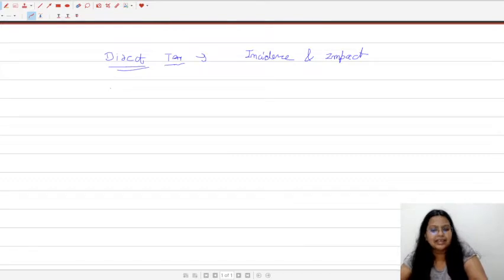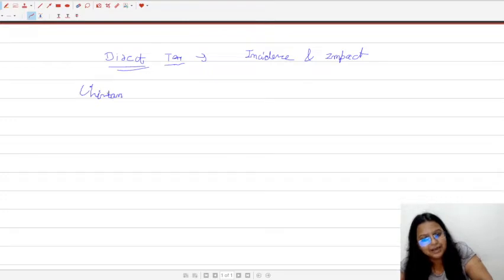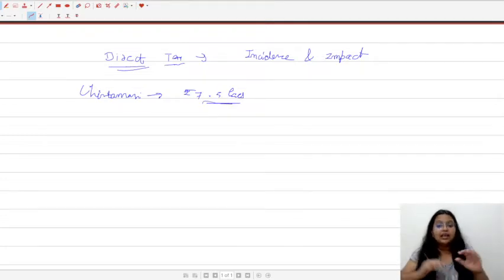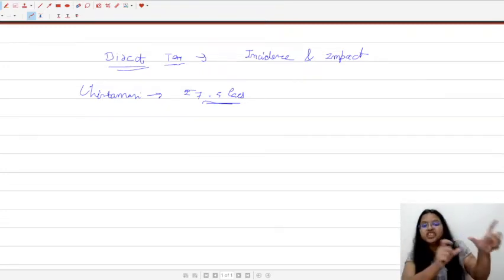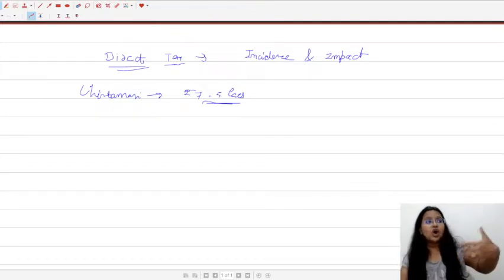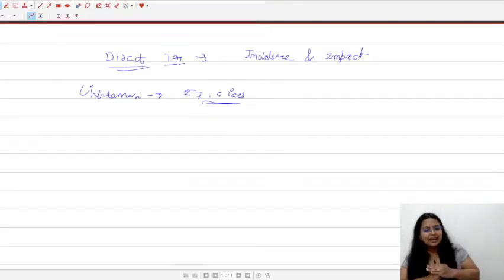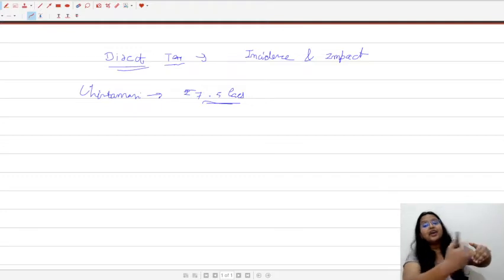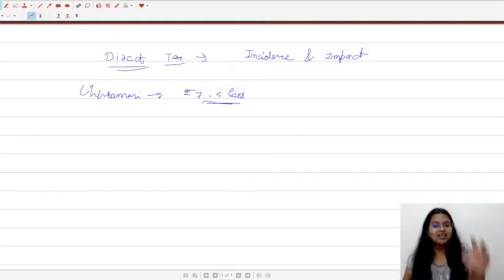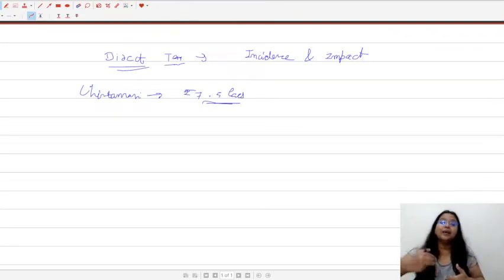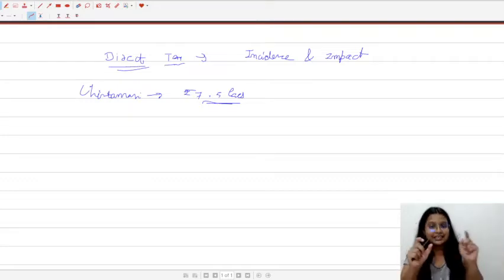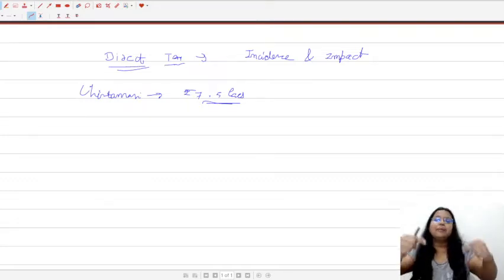It means, suppose we are talking about an actor, Mr. Chintamani. Chintamani is earning, for example, rupees 7.5 lakhs. So he has to pay income tax on his income. Now he is going to pay the income tax from his own pocket. It means the impact and incidence are both on Chintamani only, not on any other person. Chintamani is not going somewhere and saying, oh Mr. Dholak, please give me that money because I have to pay tax, you are required to give me money because you are giving me this income. No. If Chintamani is earning income, Chintamani is going to pay the tax by himself. So that's why it is a direct tax. It means the person who pays the tax bears the burden himself.